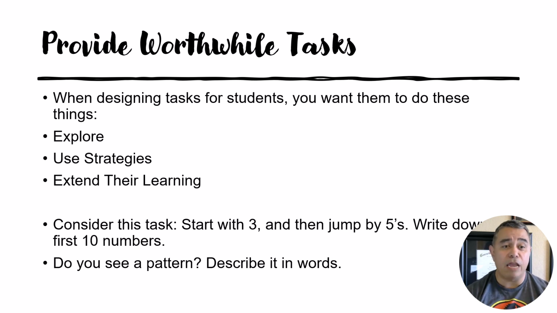And if I were to use a strategy, it would be like, okay, I've got to add. I've got to think about what I'm doing. And then if I wanted to extend it, it's like, well, what if we tried it with a different number? Would that change the pattern?